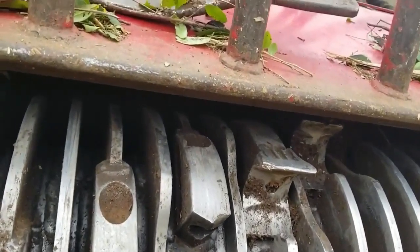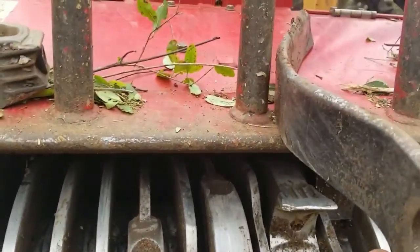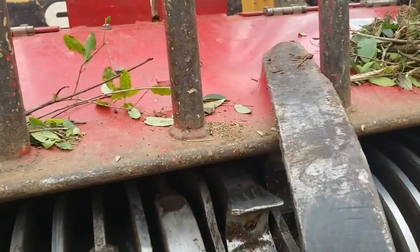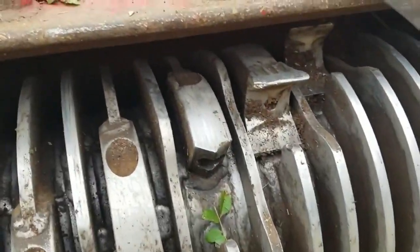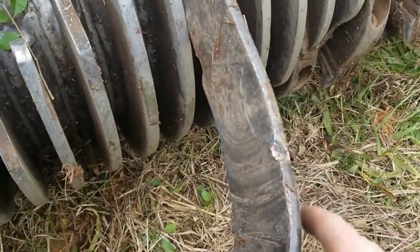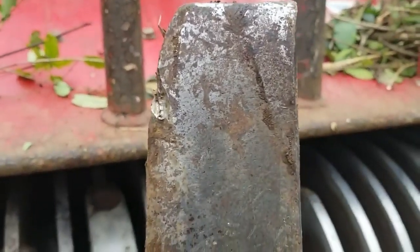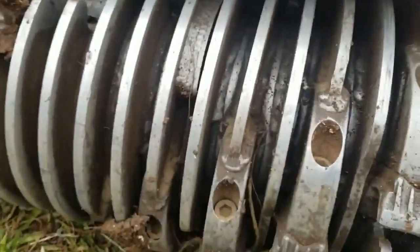Well, broke the first tooth on this cutter head. Hit that thing. Bush hog blade, sorry. That's where it hit right there. I don't know, couldn't find the tooth. But the old one, I'm sure it just shattered.